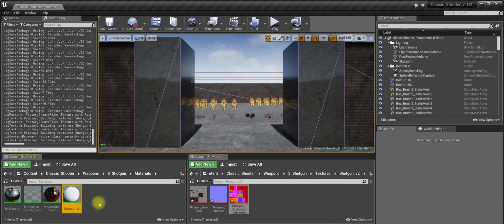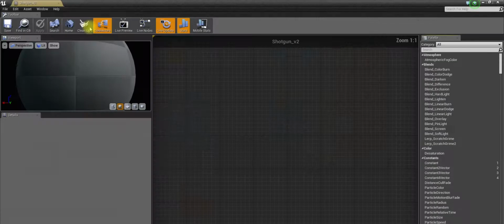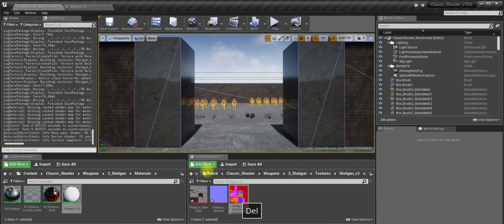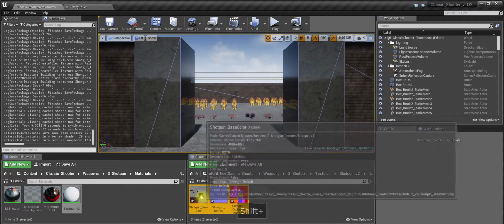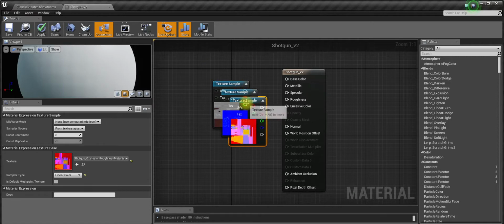Back to the materials. Okay. Open it up. Select our new textures, drag it here.